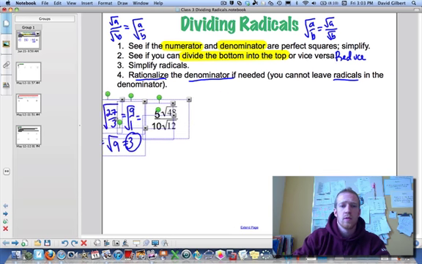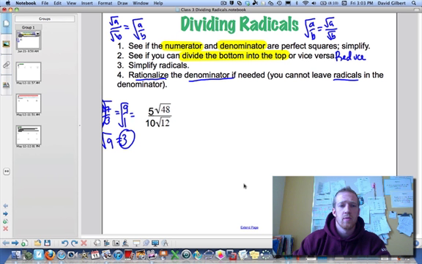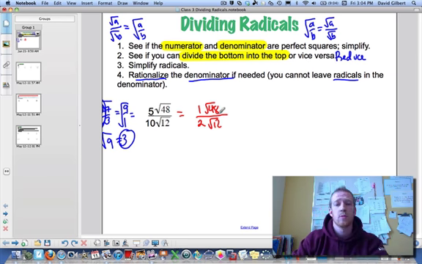So now I'm going to move this over. Rewind and rewatch if you have to, but I want some space to do this one. So what can we do here? I got a 5 over 10 on the outside. So what I'm going to do is reduce those right off the bat. So that's going to be like a 1, which I don't actually have to write the 1, but 1 over 2 times the square root of 48 over root 12. So I could simplify the root 48, simplify the root 12 first and see what cancels.